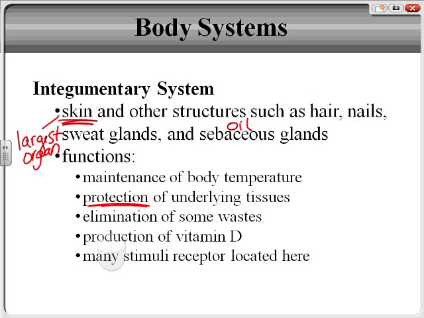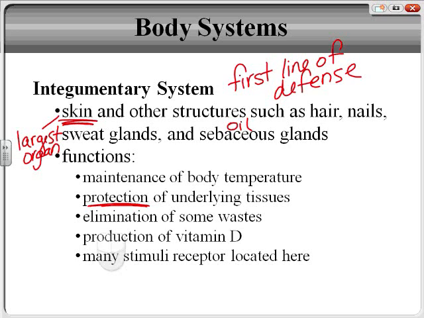Think about how many different pathogens, bacteria, viruses you come in contact with on a daily basis. How many potentially hazardous chemicals, right, that you potentially may be coming in contact with. That first line of defense, right, which is often referred to as, that first line of defense is really your integumentary system, your skin, all right, making sure that your internal environment is not coming in direct contact with the external environment on a day-to-day basis, all right.